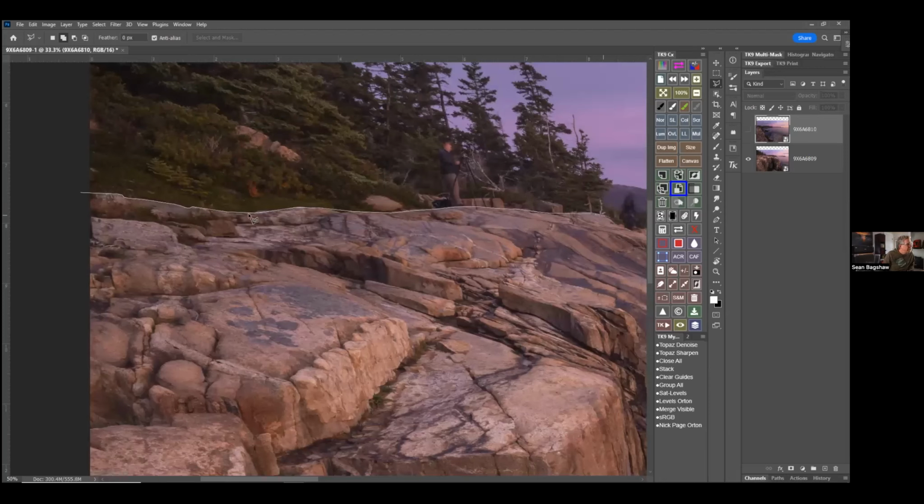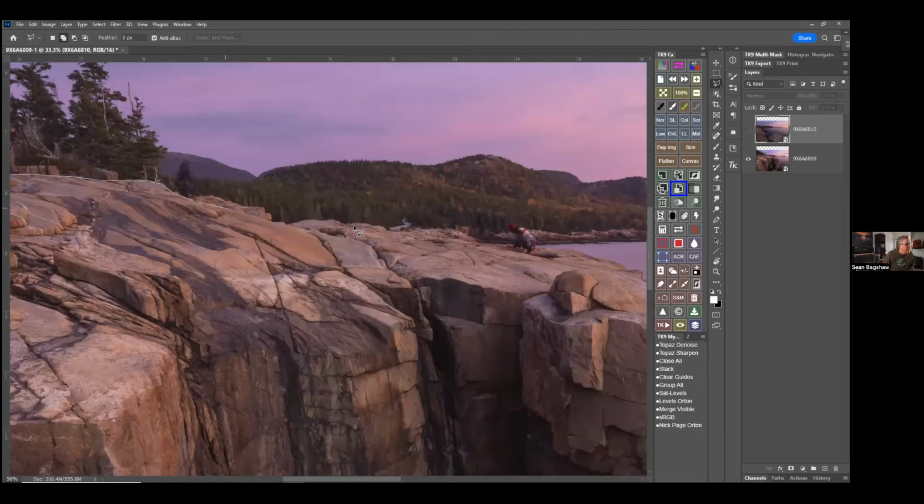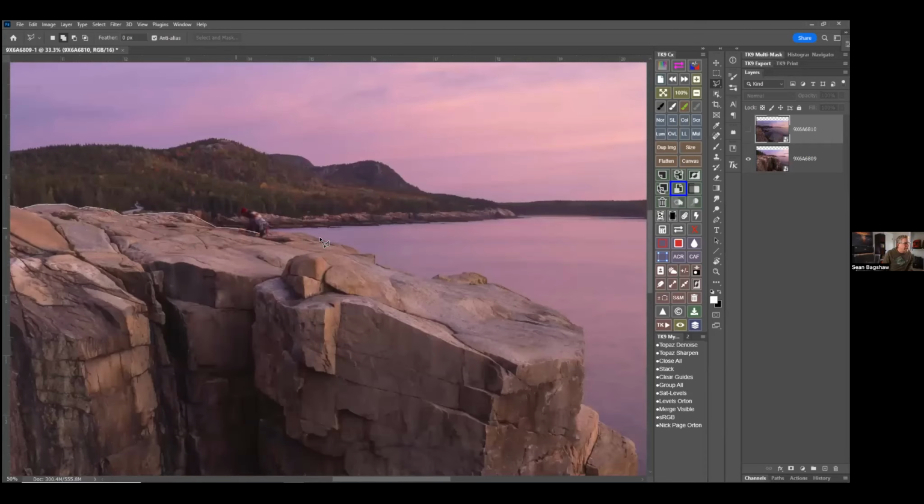I'm going to come down along this rock line here and along here, all the way along. Go as fast as I can, but if I do it too sloppy, it will look really bad, so I don't want to do that. Oh, here's a rock climber who is just getting ready to go rock climbing at sunrise off the edge of this cliff. I'm going to cut him all off except for his feet. I'd have to come back and clone those out later.